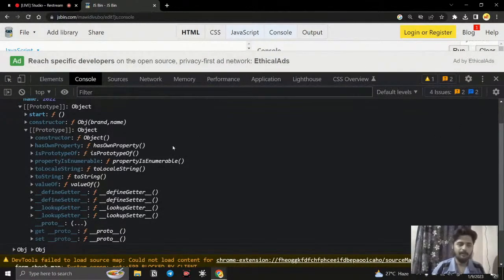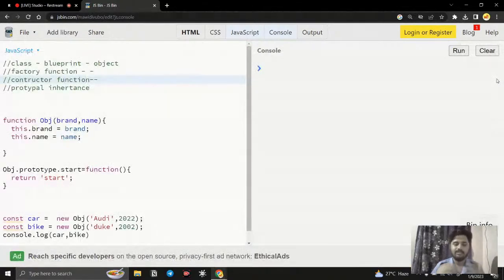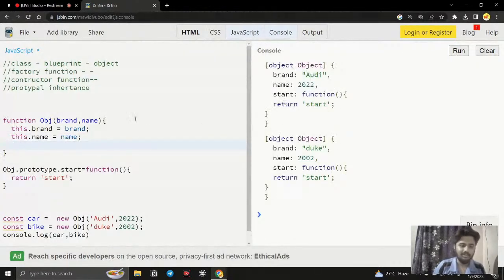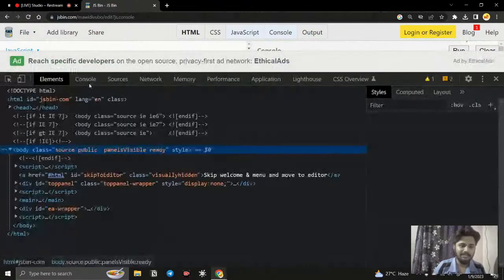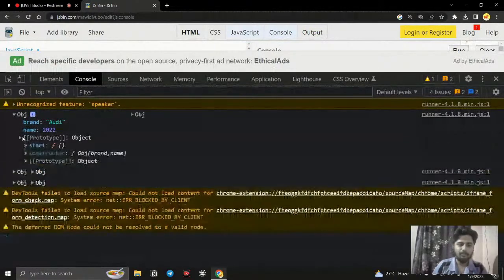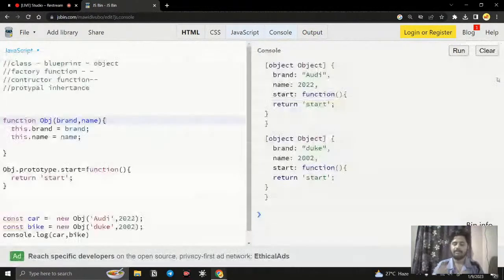Okay, so to save our memory, instead of adding here, now in JSBin I think it will show the functions and all. But if you go and see it in the inspect, you can see that the functions are not added. They are in the prototype. Once it is in the prototype, the memory is created only once. Remember that the memory is created only once. Whenever the object wants it, it goes to the top, to the prototype, and looks for whether the function is there or not. For example, in car, the function is not there.